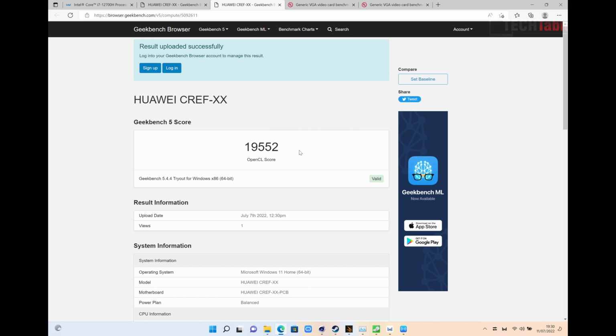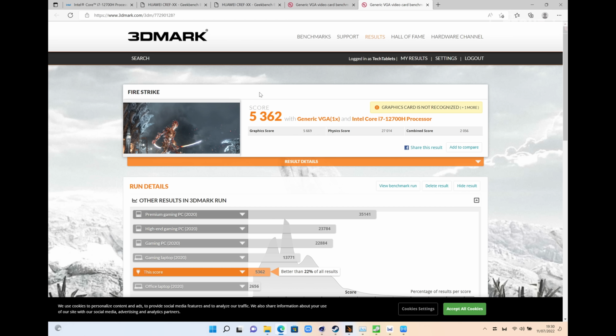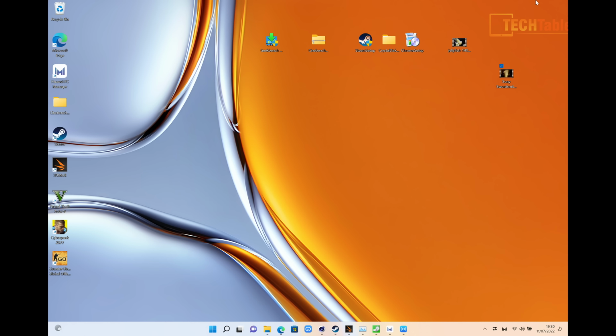So here we have the OpenCL score. Now this is based off graphics, and for the Iris Xe graphics, that's actually very good. The same here for Night Raid. So Night Raid can pull almost 23,000 points here, for integrated graphics. That is an excellent score, aided again by that very fast DDR5 RAM. And Firestrike, even testing this out, this gets a very decent score for integrated graphics. So it's a monster. It really is. Even though I don't like using those kind of words, the typical tech YouTuber vocabulary, it really is.